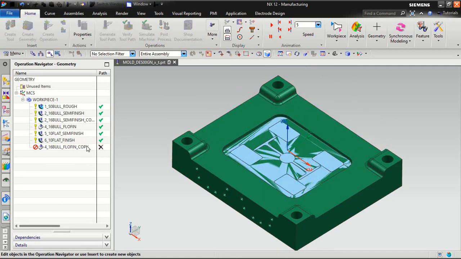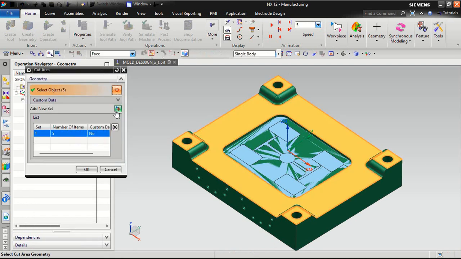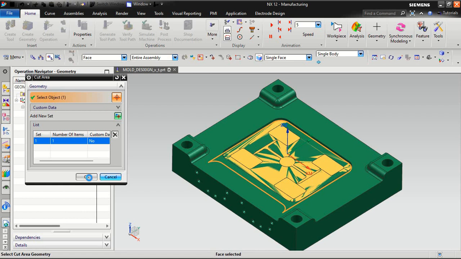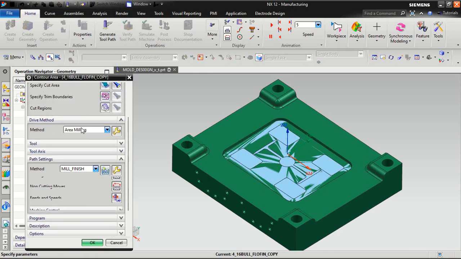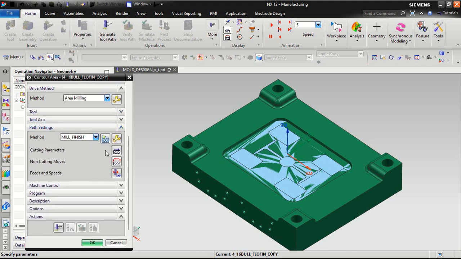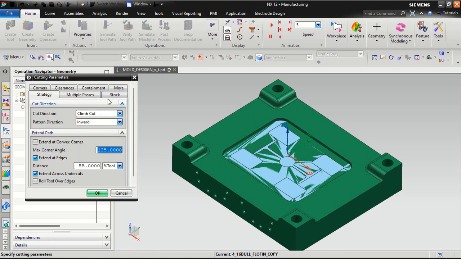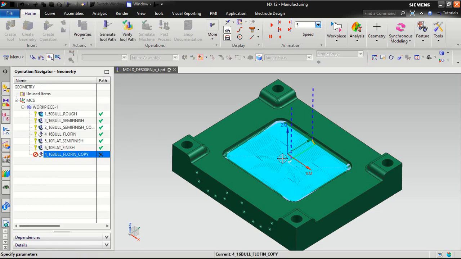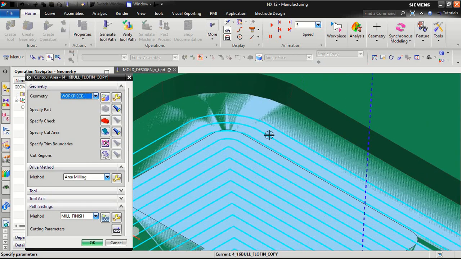Okay, one more time I will click on it. I want to specify this face. Okay, then okay, and I am using the tool section tool. Okay, no problem. For cutting parameter, about stock, no need. Okay, 0, 0, no problem. I will just generate. This is our floor finishing program, as you can see here.